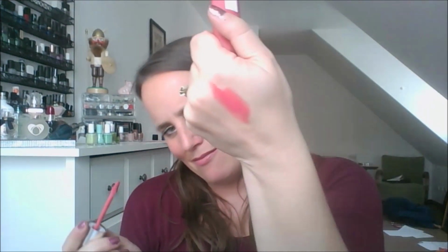So my first pair was the Revlon Matte Ultra HD Lip Color, and this is in the shade Flirt. And then I had partnered it with this Stay Matte Liquid Lipstick color from Rimmel, and this is in the shade Pink Bliss. So, I must admit, I don't like either of these. I really don't. So for the matte lipstick, this was a shade issue for me. This is very coral, and you guys know coral's not really my preference. Occasionally there's a coral that'll stand out to me, but this one most certainly wasn't it. I love the formula, I love the way this smells, but no thank you. I'm actually going to declutter this one because I don't like it.